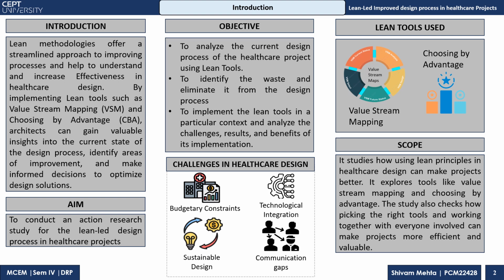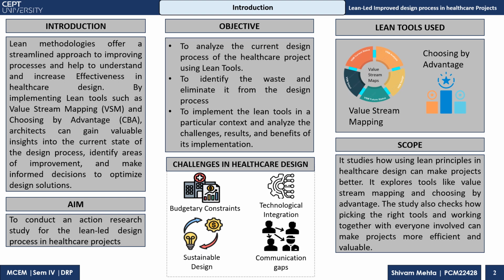The aim is to conduct an action research study for the lean-led design process in healthcare. The main objectives are to analyze the current design process of healthcare, using the lean tools to identify the waste and eliminate it from the design process, to implement the lean tools in a particular context, and analyze the challenges, results and benefits of its implementation. The challenges in healthcare design are budgetary constraints, technical integrations, sustainable design, and communication gaps between the stakeholders.